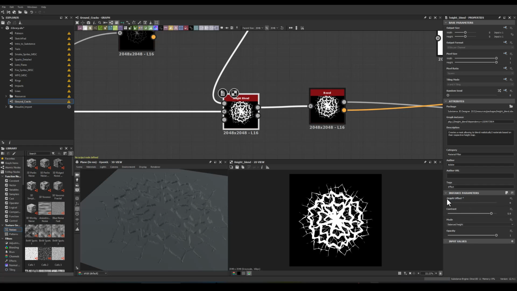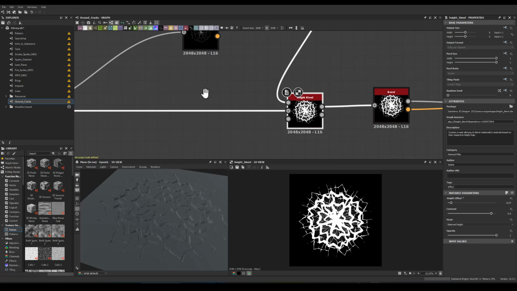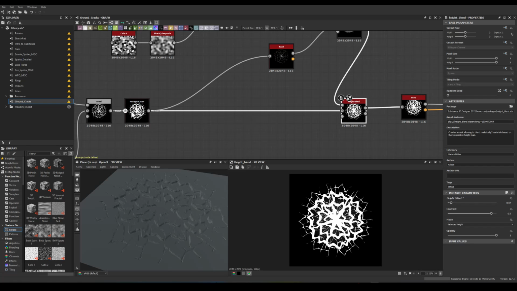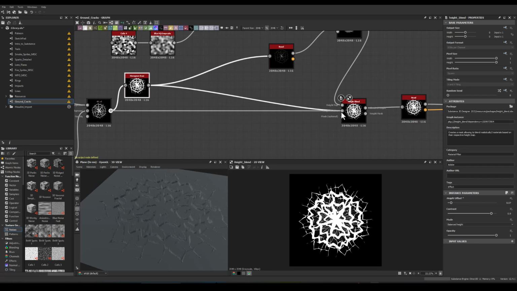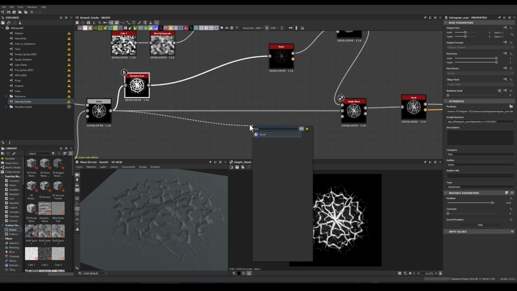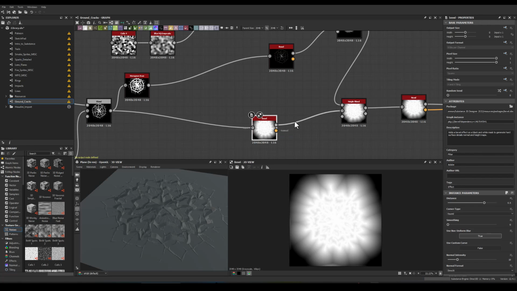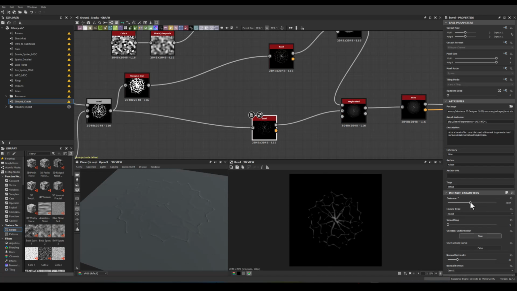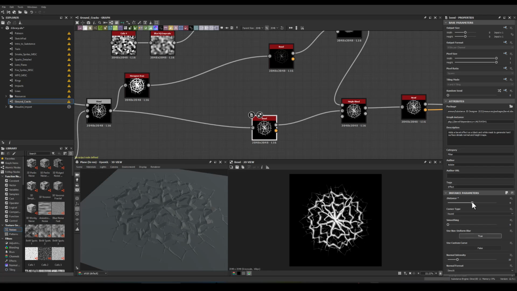Let's see if we can blend it. Okay, so I think I cannot use that one straight from histogram scan, so let me plug that one in. It's a bit better, but I don't have a control over the bevel, so first maybe bevel, and now I can operate with the distance and add some details to that.